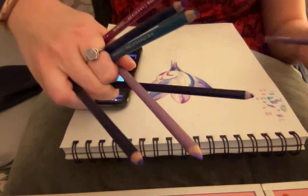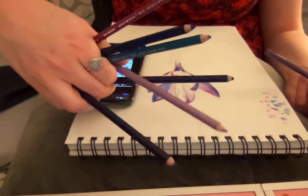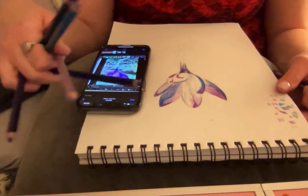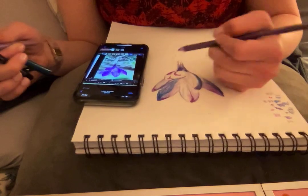I don't know if you can tell, but this is basically how I'm deciding what colors to use. This is how I'm holding them all. I'm sure there's probably a better way of doing it, but that's what I'm doing.